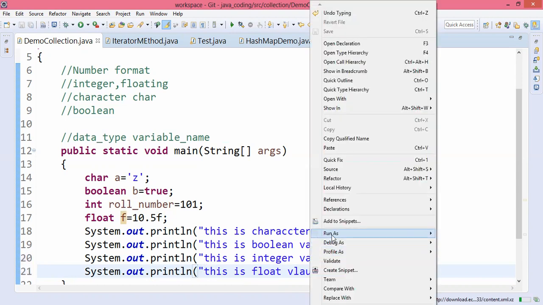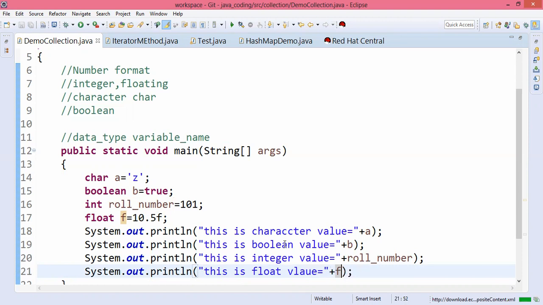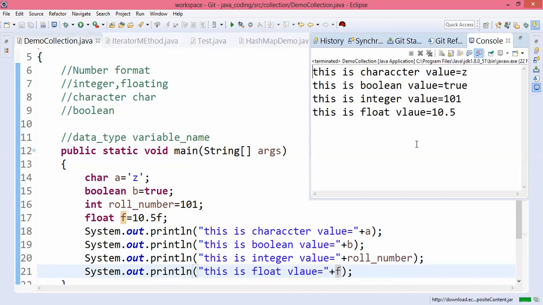Run as Java application. Okay, this is character value Z, this is boolean value true, this is integer value 101, this is float value 10.5, right?